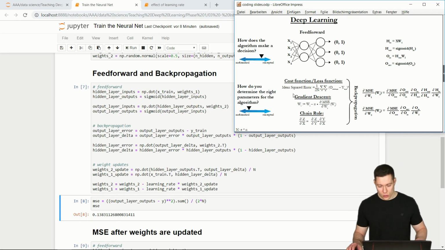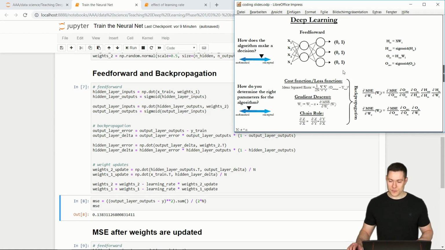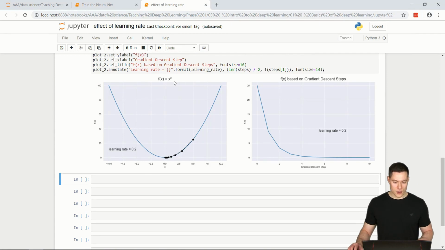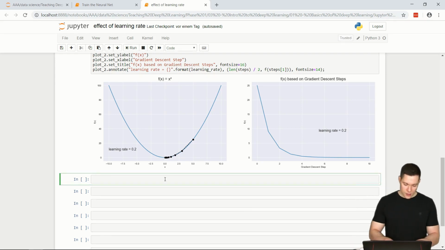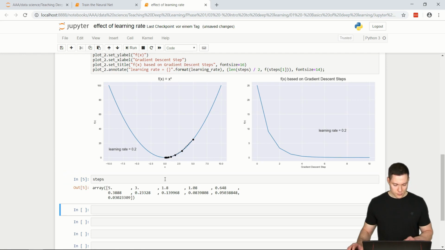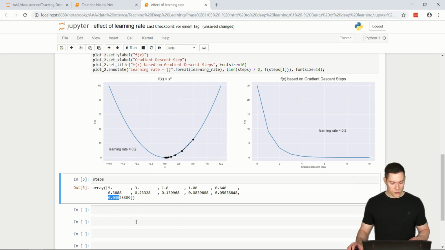And therefore, let's again look at a simpler function than the mean squared error. And this function is again going to be simply x squared. So here I have executed a couple of gradient descent steps with a learning rate of 0.2 and the starting x value was 5. So as you can see, we reached the minimum of this function, or at least it seems like that we reached the minimum, because if I print out the steps that we have taken, then you can see here this last step is actually at 0.03.